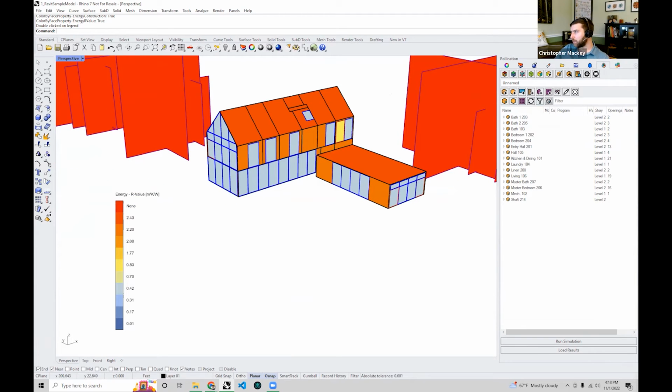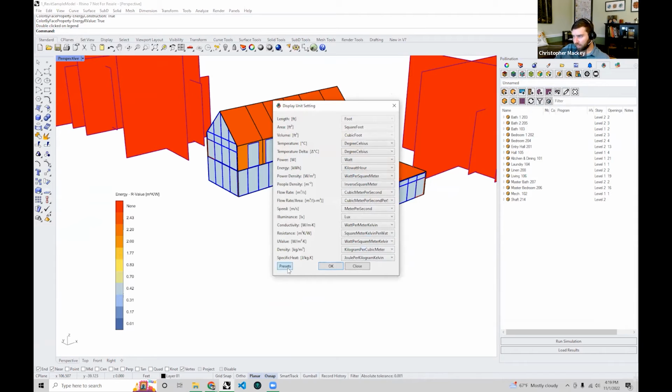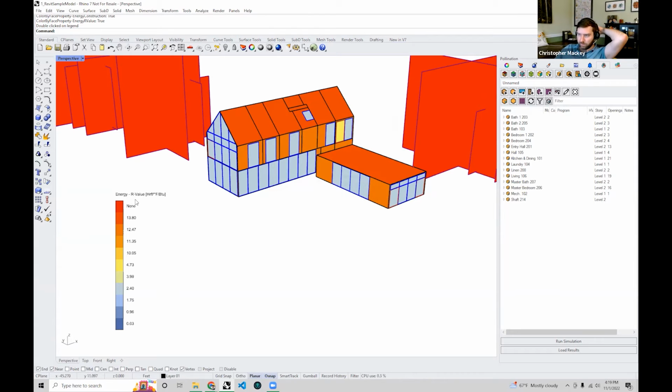Some of you may know this intuitively if you've done energy models in the past. If you want to get these values in IP, there is an option under settings in the Pollination menu where you can change the units. I can use a preset of IP units for everything, because I imagine a lot of us are in the US and might have gotten used to R values in IP, like I have. If I hit OK, this will change the R value. Oh, nice. That changes the units, and you can see that the R value of the roof is 13, or almost R14.